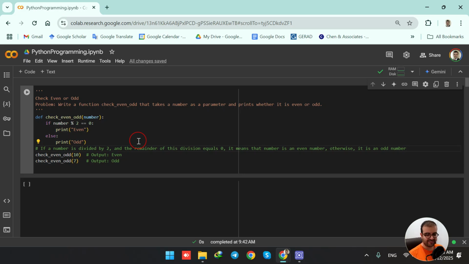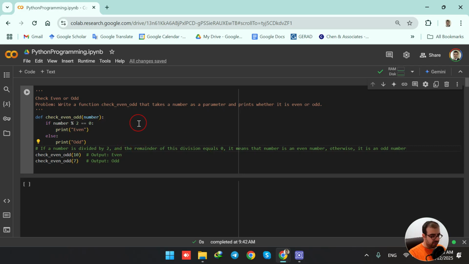So for example, when 10 is divided by 2, the output of this division is 5, but the remainder of this division is 0. So we understand that 10 is an even number. But when 11 is divided by 2, the remainder of this division is not equal to 0. This is why 11 is an odd number.